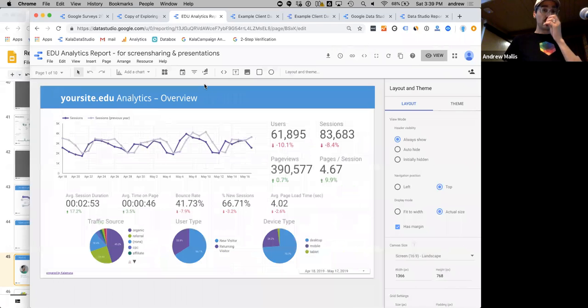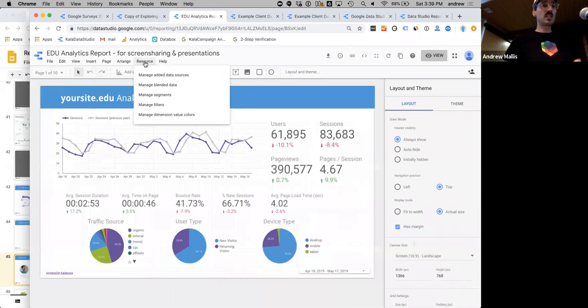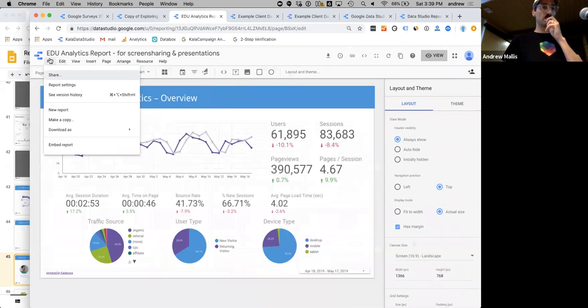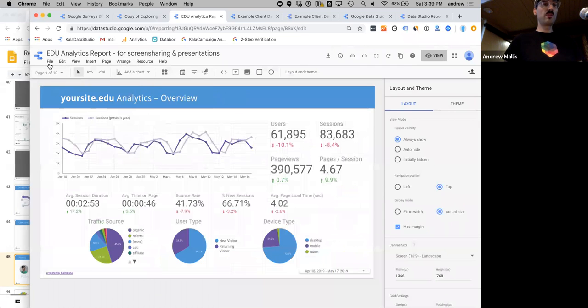Sure. Okay. Well, let's see. One of the main concepts is this idea of data sources. And this report has a few different data sources. So you connect your analytics. Once it's connected, it tends to walk you through this. Let's make a copy, for example, of this report, and you'll get a quick sense of those data sources.